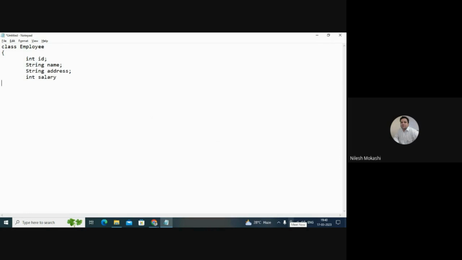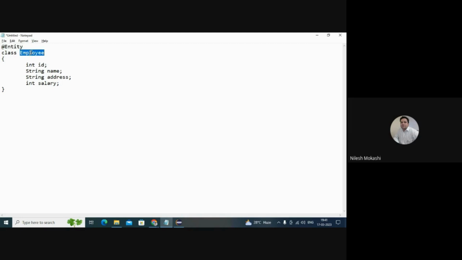What's going to happen is when you write @Entity on top of this particular class, it will create the table with this name, employee. So we don't have to create a table in the database. This entity annotation will create the table with this particular name.